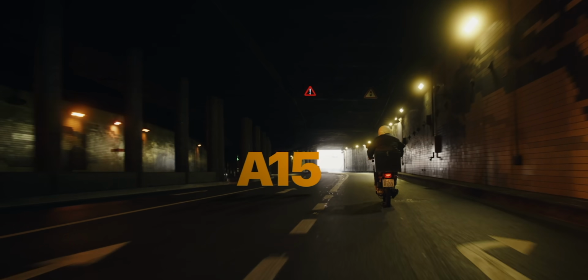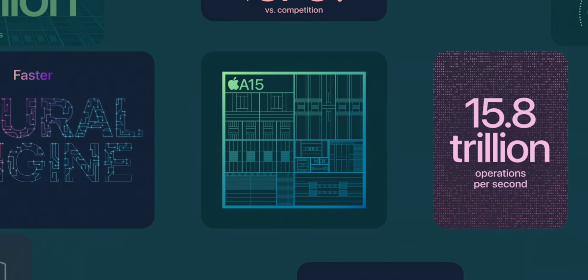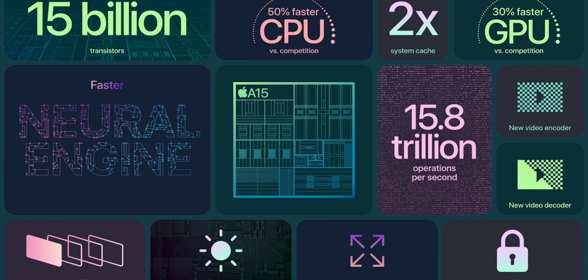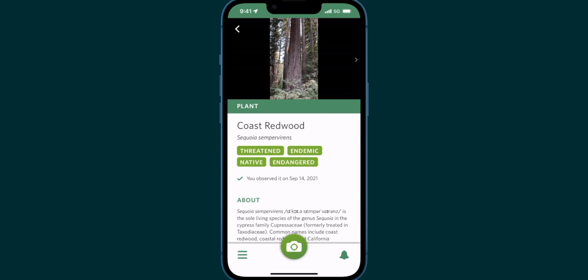And all of the 13 models are going to be powered by Apple's new A15 Bionic processor, which Apple made sure to let everyone know is leagues better than the competition. So as you would expect with every new iPhone model that gets a chip upgrade, it's going to be a lot faster, a lot smarter, be able to handle a lot more. You know the drill. Now, of course, with these new processors, they're gonna be more power efficient.